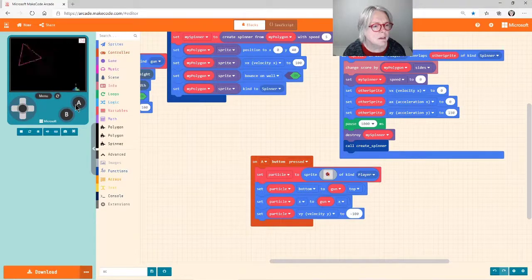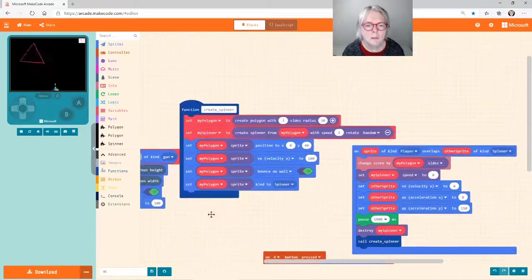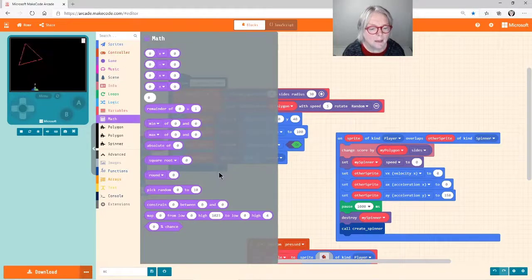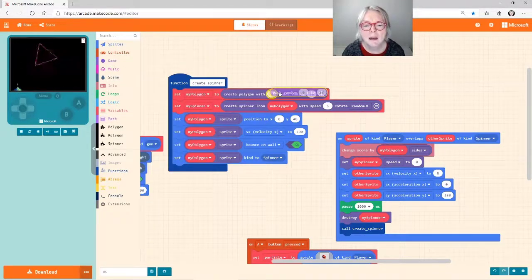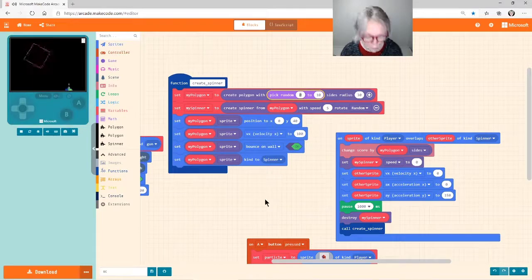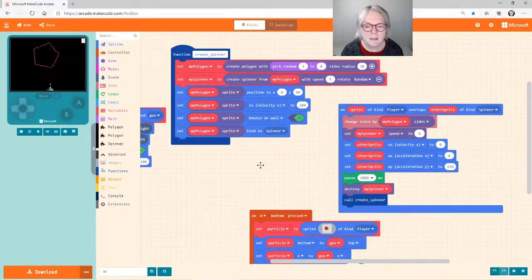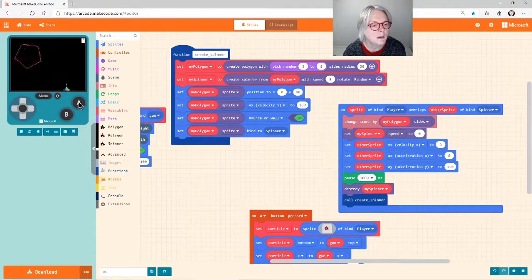It's kind of boring having all these be 3s, isn't it? Why don't we go up here and do something different? How about a random? We're going to pick random between 3 and 10. Well, how about 8? You can kind of recognize them up to the octagon. So now let's hit 1. Okay.